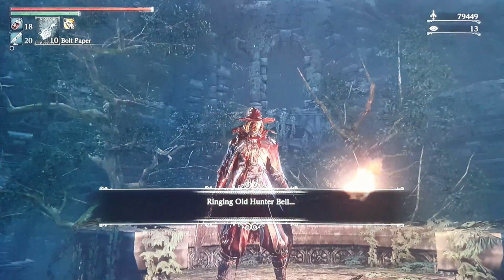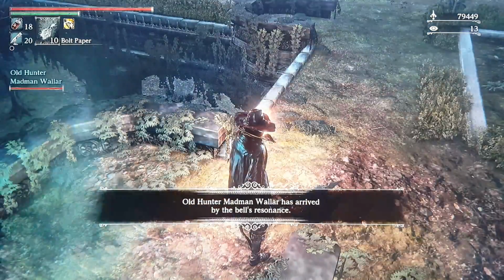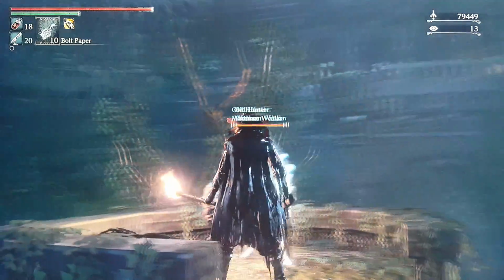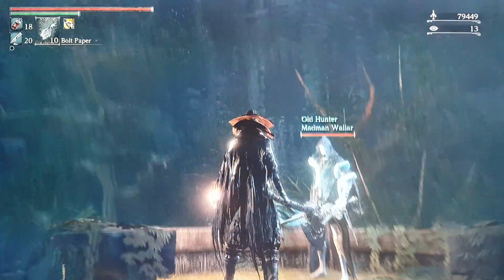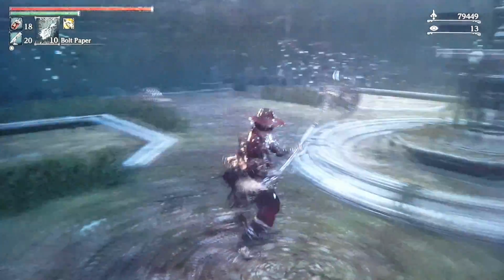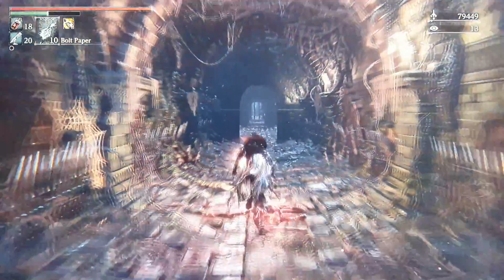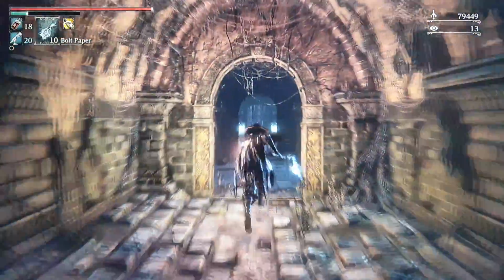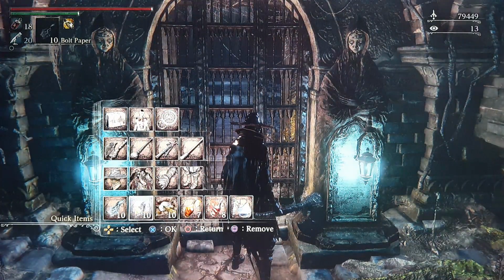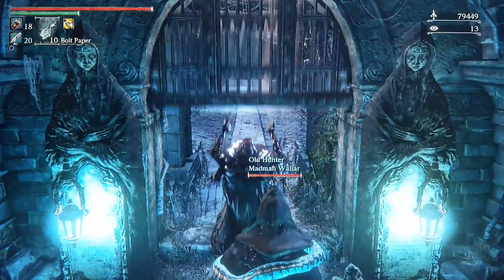Come and help fight. Help me fight, I mean. Madman Waller. You look like a character from Star Wars. I don't know. Whatever, let's go. I've never found a use for that pungent cocktail yet.